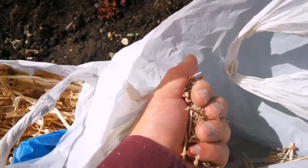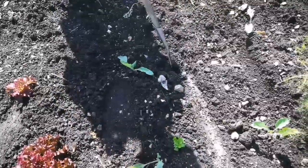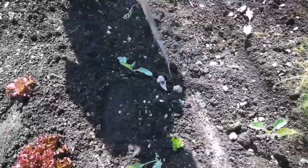They look almost like dust or chaff. But they're really seeds. I'm going to sow some of this here, in the lettuce seeds, homegrown lettuce seeds. Susan calls it a surprise. We don't know what it is, but we'll know when they come.